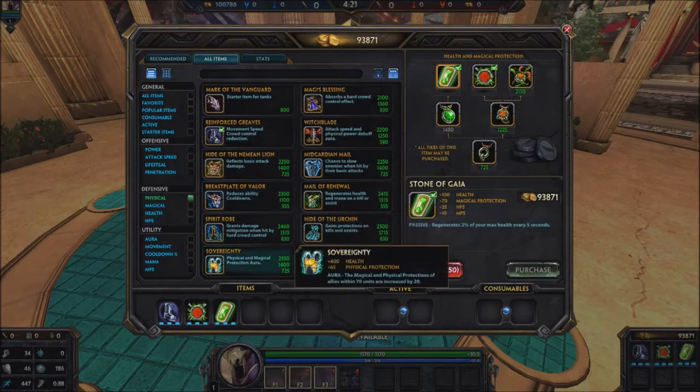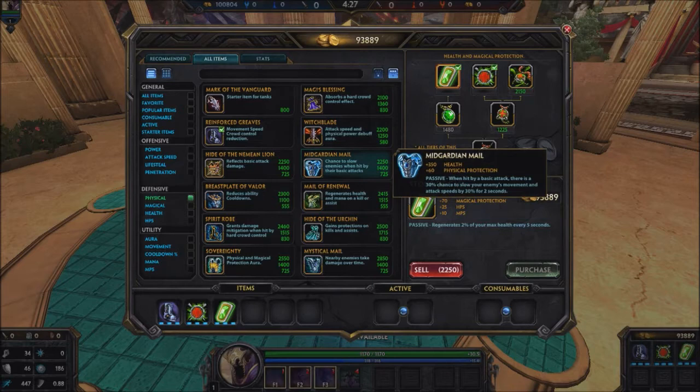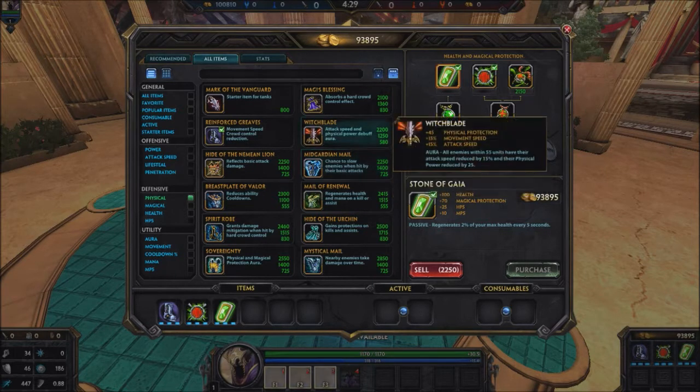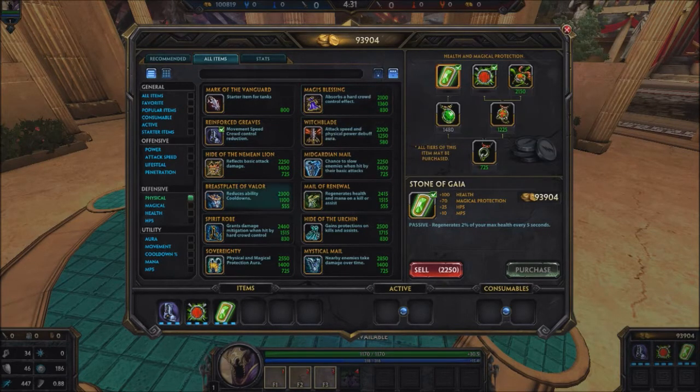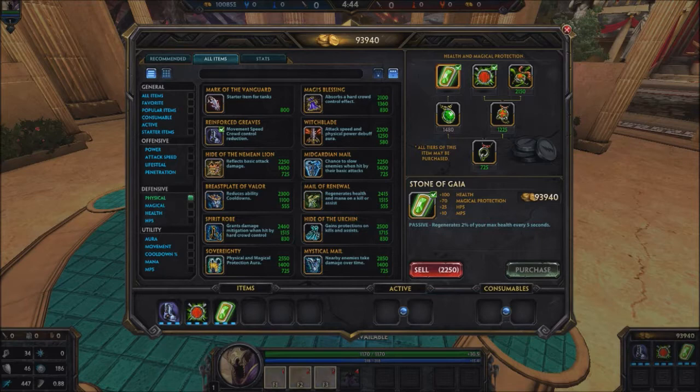Other than that, Sovereignty is fine. It gives your allies some protection also. One Guardian Mail, I don't know about that one. Magi's Blessing again, that's a really good one to have. If you feel like being a tank and damaging them slowly over time, Mystical Mail would be another good item. Alright, so that's tank.